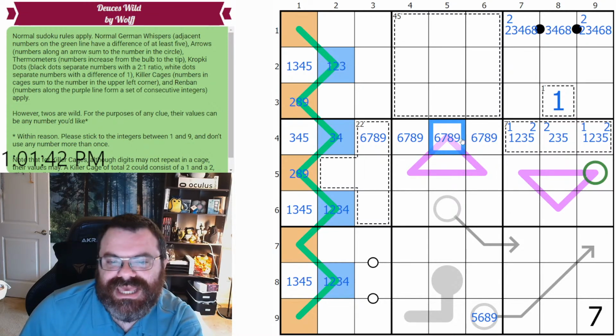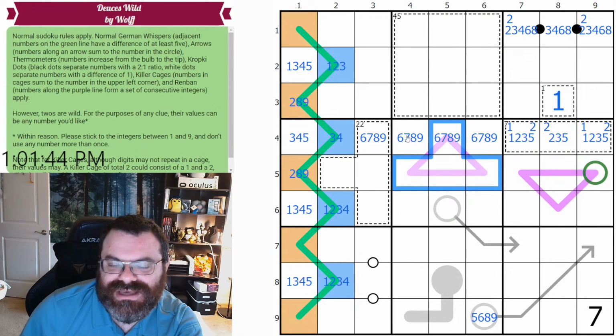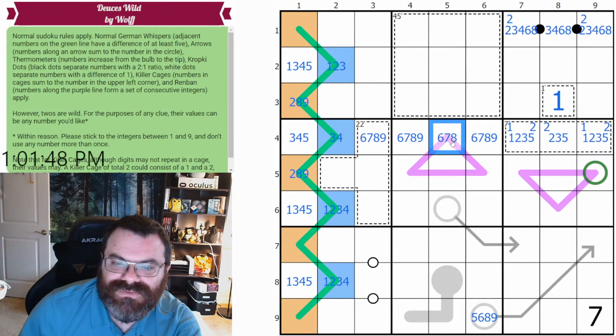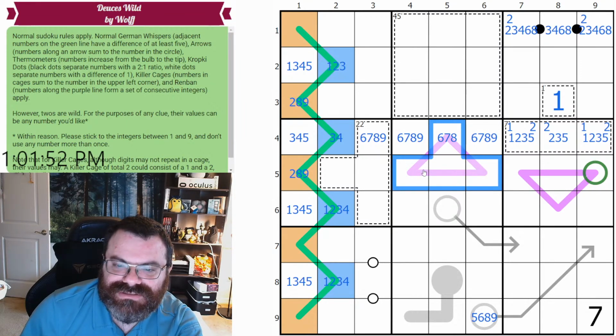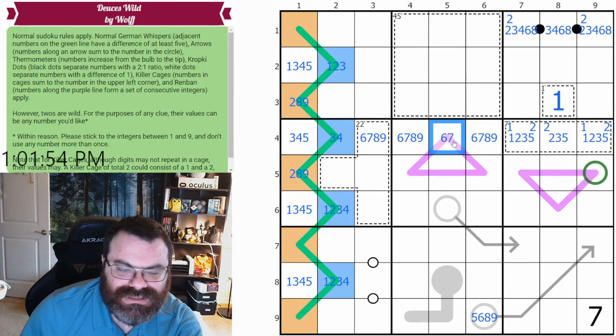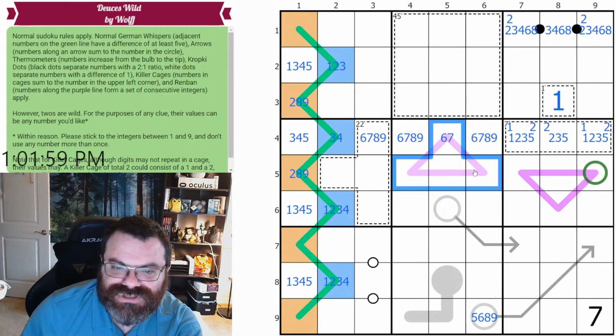All right, so this can't be a 9 because this would be 6, 7, 8, 9. We'd have way too many 6, 7, 8, 9s in the box. For an 8, we'd have to go 8, 7, 6, 5, which is still no good. 7, 6, 5, 4. It's just good enough to put an 8, 9 pair here.